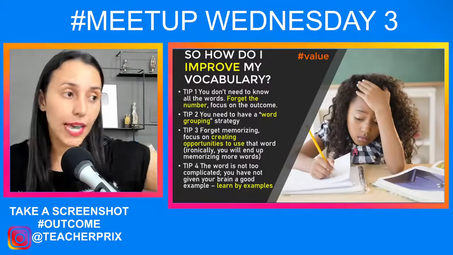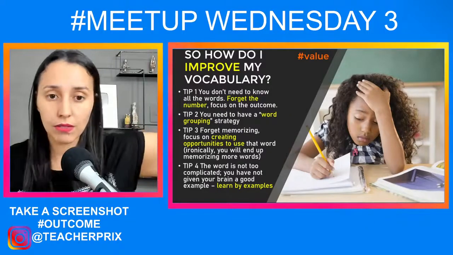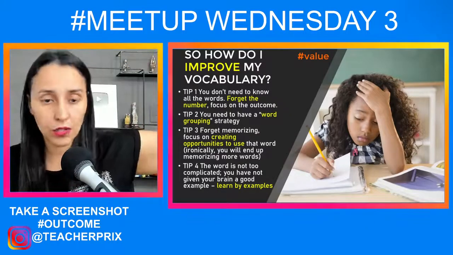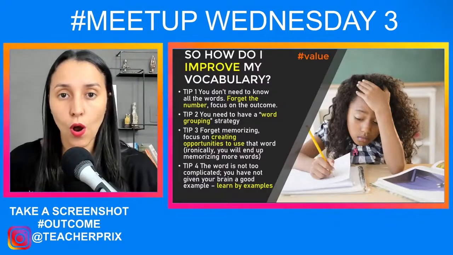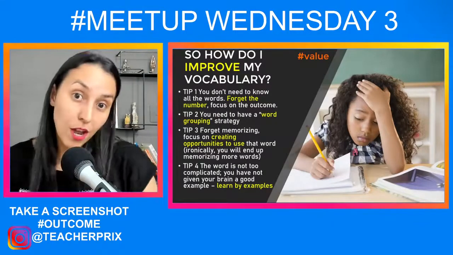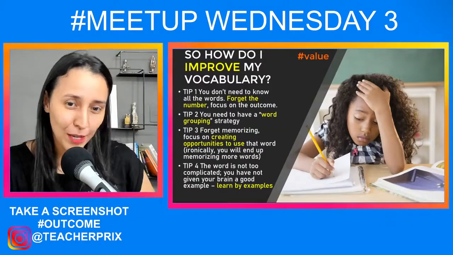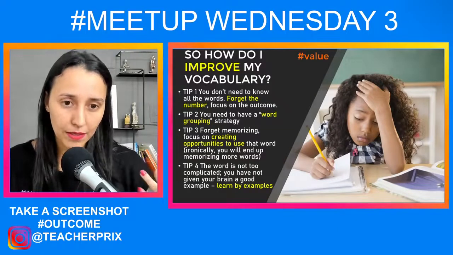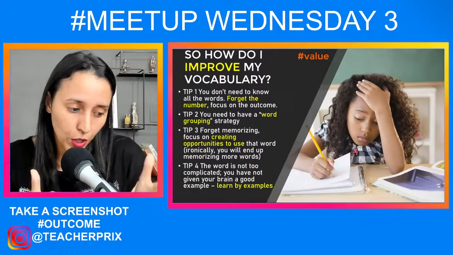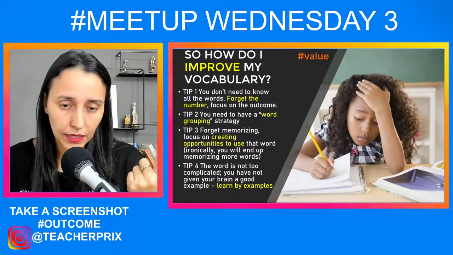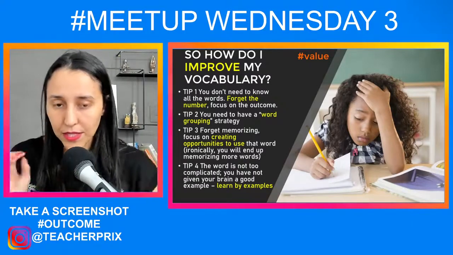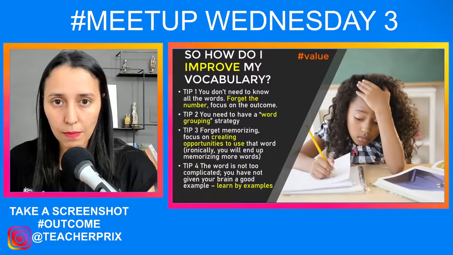When studying vocabulary, when studying articles on the internet, when listening to things in English, your focus should always be on the outcome, not on the words, okay? And I will explain more about that. You never go straight to the words, you focus on the outcome. So what is the outcome? Okay, I want to learn about this subject. I want to be able to talk about that subject.